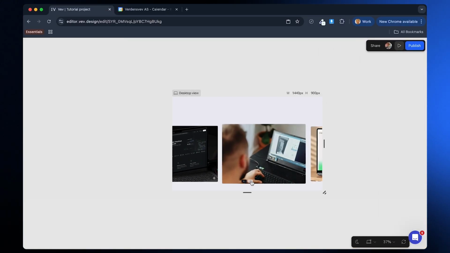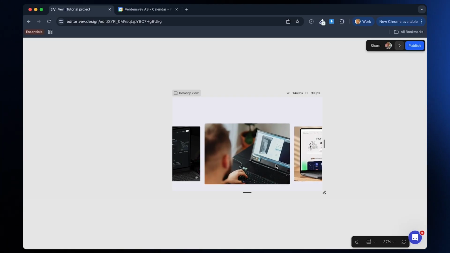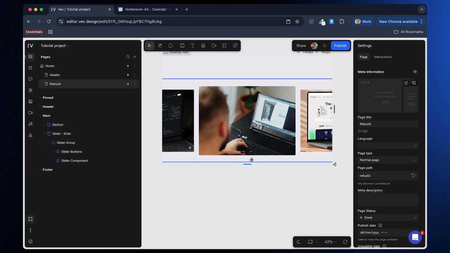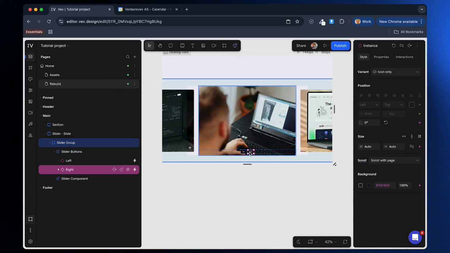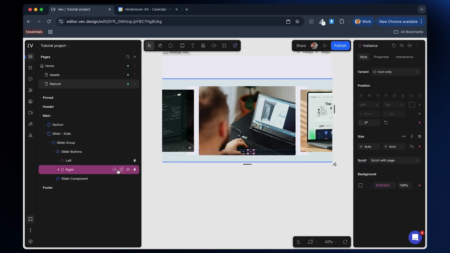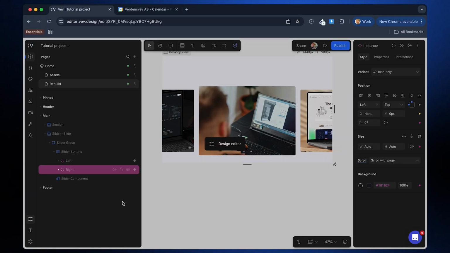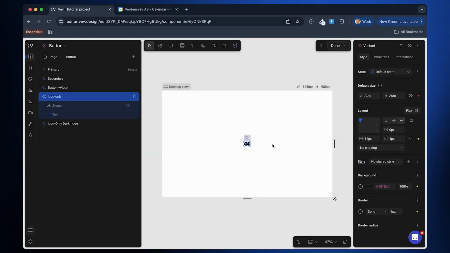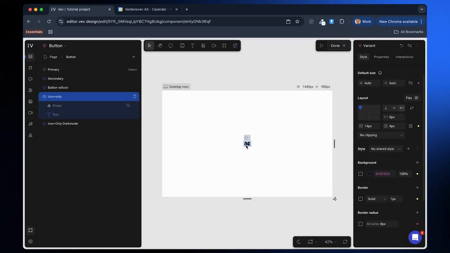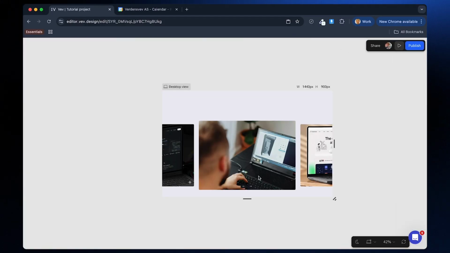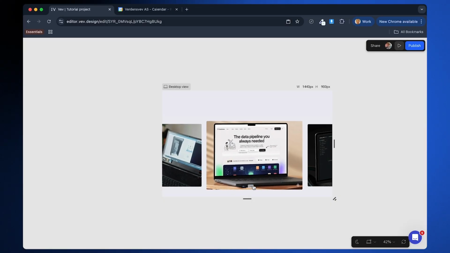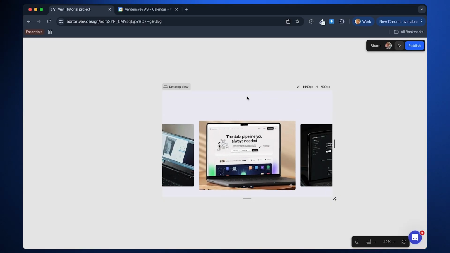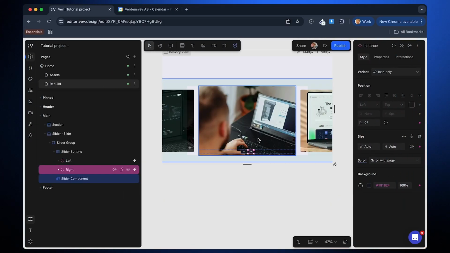And then it will just loop infinitely like this. If you wanted to change the color of the handles here, you could just go into the components here, and then you could add a color to this, because this is built as a button component. But this looks good already. It has a hover effect and you can slide between the images. So that's basically how you build this very simple section.